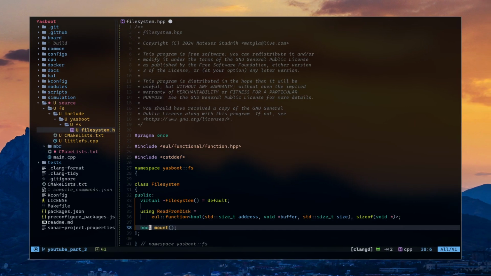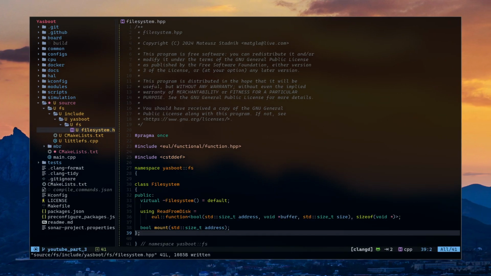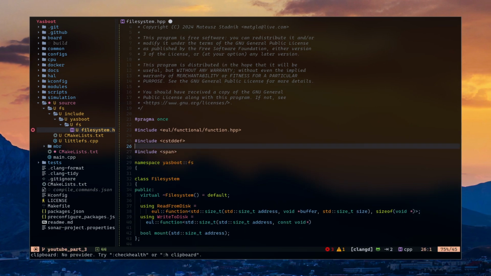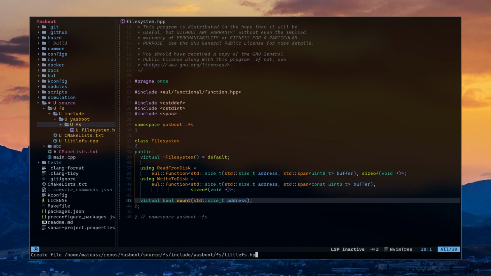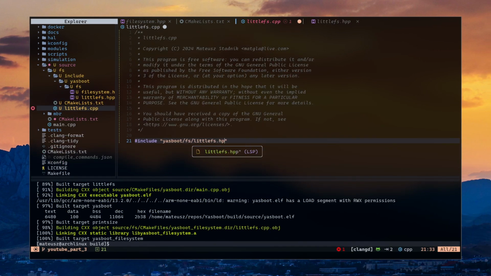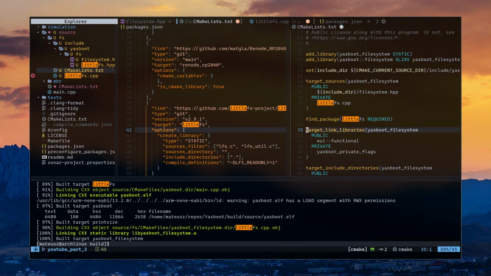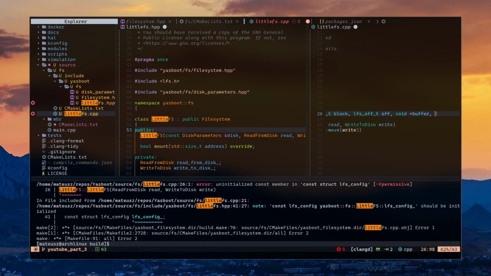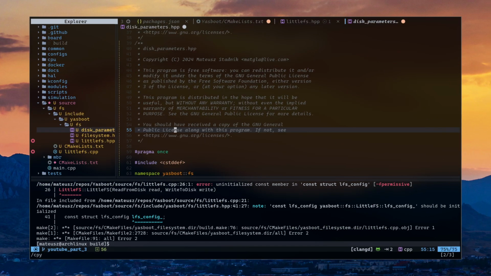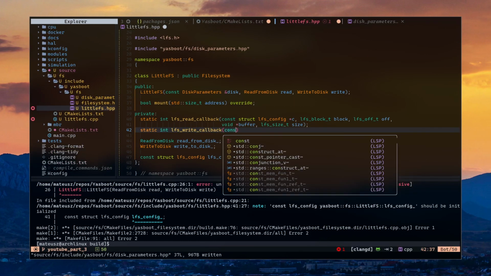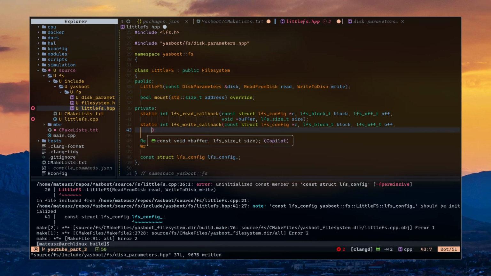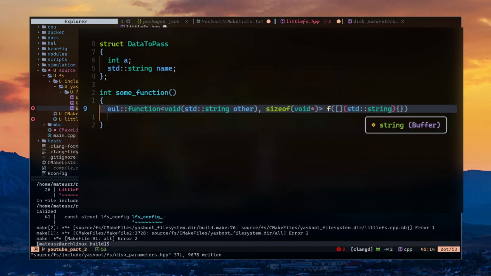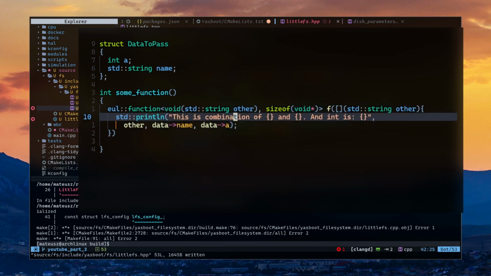I've started the implementation of the virtual file system with the mount function. It involves reading from the flash hardware. To get access to the data inside memory, I added callbacks. I've utilized an EOL function for that purpose. The difference between the std function and the EOL function is that the standard one uses heap allocation instead of a static buffer. I allocated a buffer for one single pointer. This memory is used, for example, to keep captures inside lambdas. Usage of just one pointer is enough to pass anything.